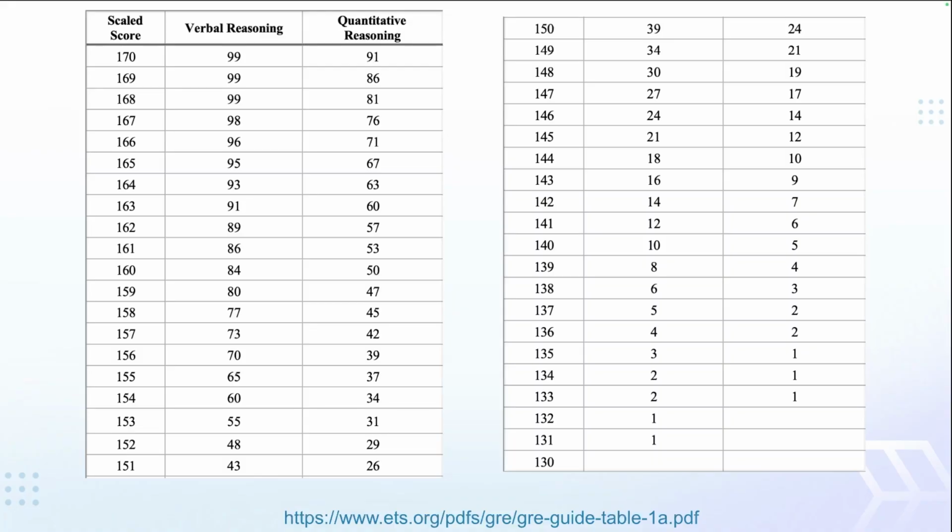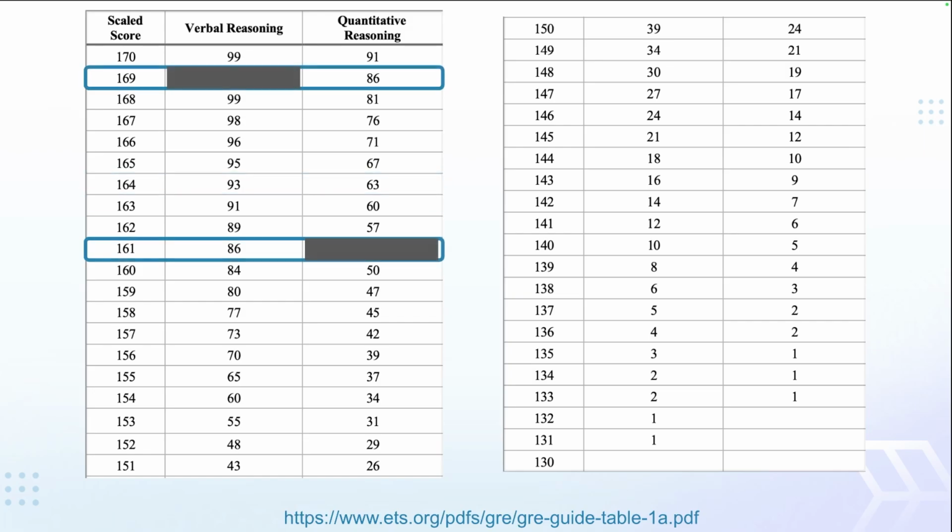GRE test takers overall tend to score higher on quant than on verbal, meaning that percentiles for quant are relatively shifted down. So while a 164 represents a 93rd percentile for verbal, it's only a 63rd percentile for quant. Similarly, while a 169 quant, 161 verbal might seem to indicate a worse performance on verbal, it represents an 86th percentile in both measures. Additionally, the percentile change from one point to another varies wildly, both between measures and across the score range within each measure.